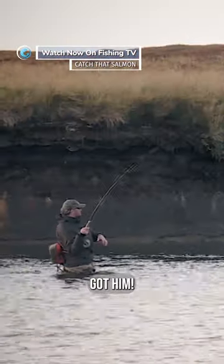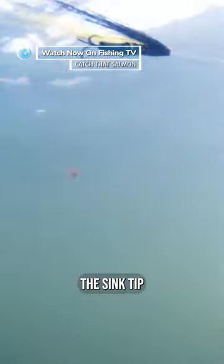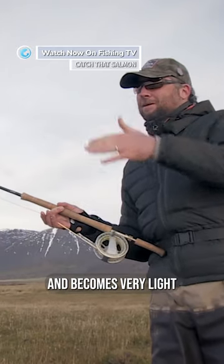Yeah, got it. It's very light, the fly, so the sink tip pushes it down, and then the fly is light, so it hangs and becomes very alive this way.